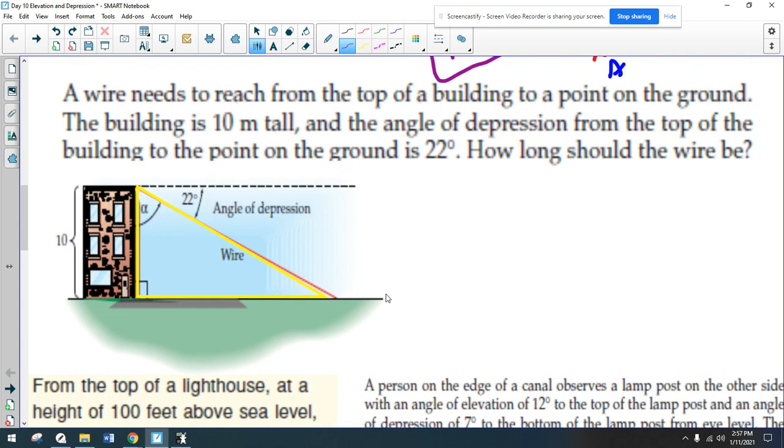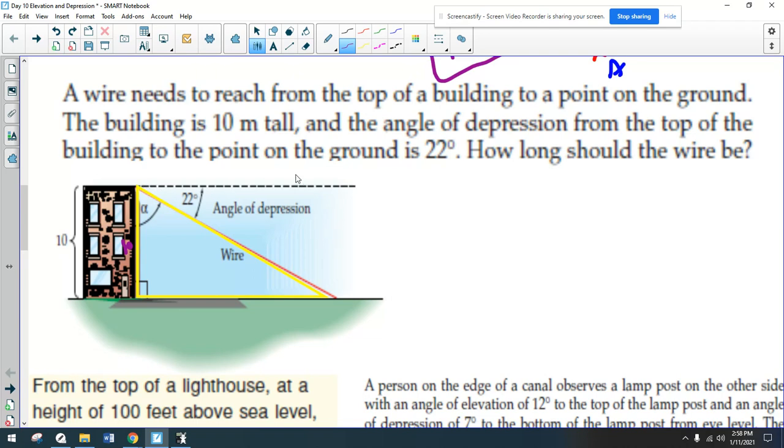Next, I want to talk about the angle of depression. So when they say angle of depression, this is saying top of the building. I just made the triangle bright and yellow so you can see what we're talking about. Just make yourself a triangle, make a right angle. We're going from the top of the building to the ground, which is 10 meters tall. So this over here is 10. And then it says the angle of depression from the top of the building, so now we're looking down, is 22 degrees. Now what's weird is if you're doing the angle of depression, you'd be doing this one, which is outside of the triangle.